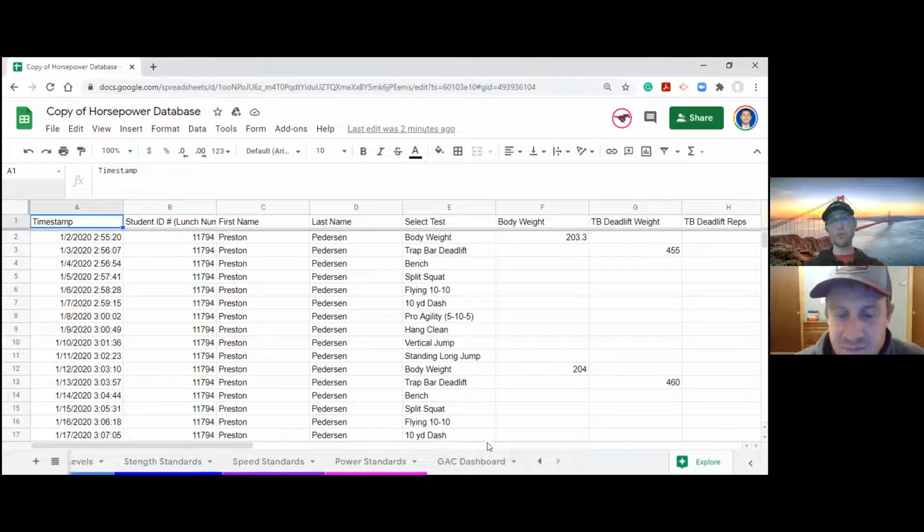And if you do apply that macro strategy and then perform calculations off of that, like we're calculating the TBDL 1RM and such, again, you could have that macro run every time this is edited or every time a form is submitted. Either way, you have an automatically updating leaderboard while people are working out.